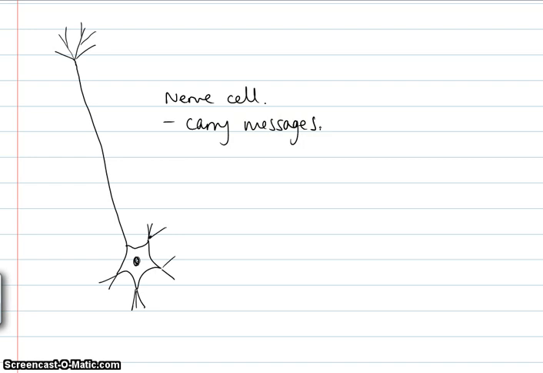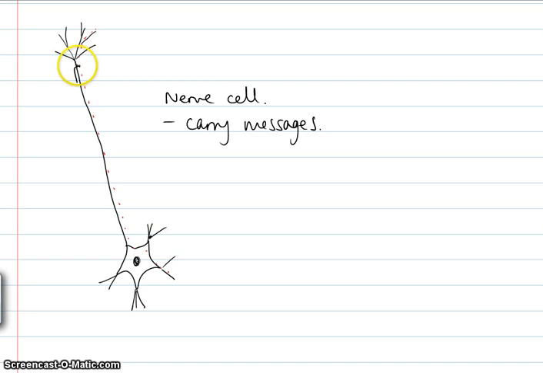So, for example, the nerve cell would be connected here to another nerve cell. Maybe even this looks like it's connected to 4 different nerve cells. So what happened? Your brain says something needs to happen. Then the message, really quickly, would flow down the nerve cell to a muscle or another nerve cell.